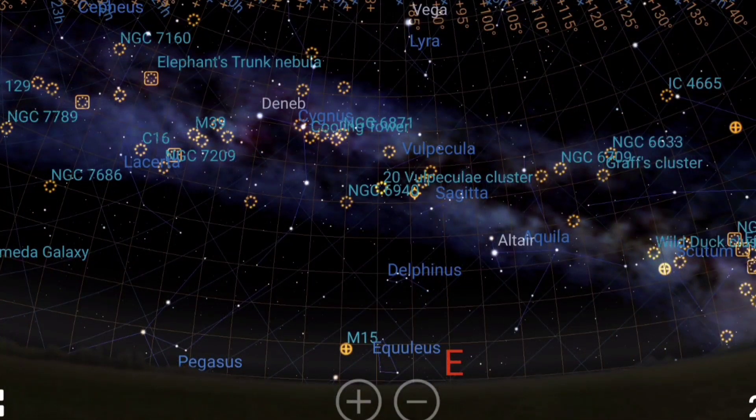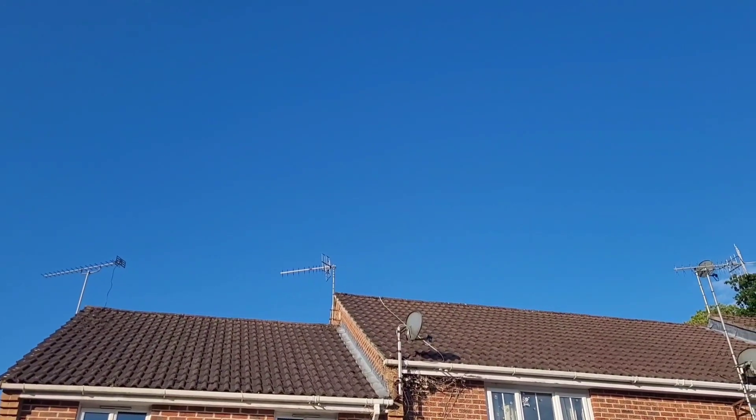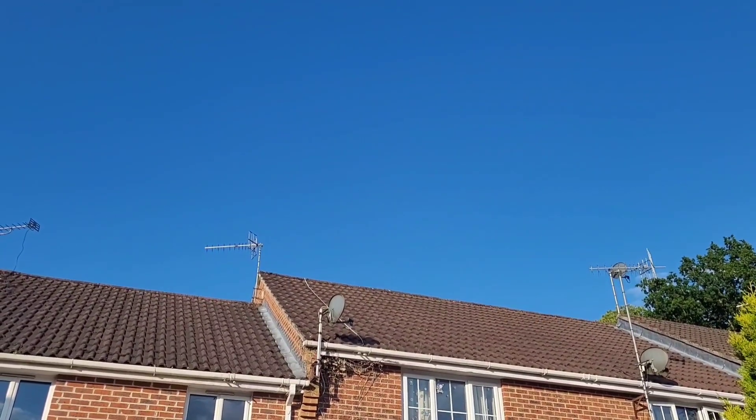The bit of the Milky Way I can get from my back garden at this time of year is the strip that runs around the star Deneb in the constellation Cygnus. That's quite a good area — there's a lot of nebulosity in there. Deneb appears pretty well smack over my roof, pointing towards a generally darker sky area. In that easterly direction my skies are apparently Bortle Class 5.